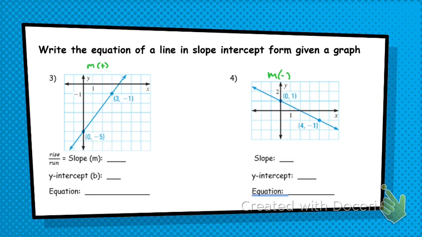So here, we're going to identify the slope. We can just pick one point on the graph. It doesn't matter where, but we need to figure out how much we rise and run to get to the next point on the graph. So I'm just going to start from this y-intercept. If I go up 1 and over 1, I do not hit that graph, so I'm going to have to go up 2. And then if I go over 1 or 2, I don't hit that graph. So let's see, if I go up 3 and over 2 or 3, I don't hit that graph. So I'm going to have to go up 4 and over 1, 2, 3. So I'm going to be rising 4, and running 3. So my slope is 4/3.